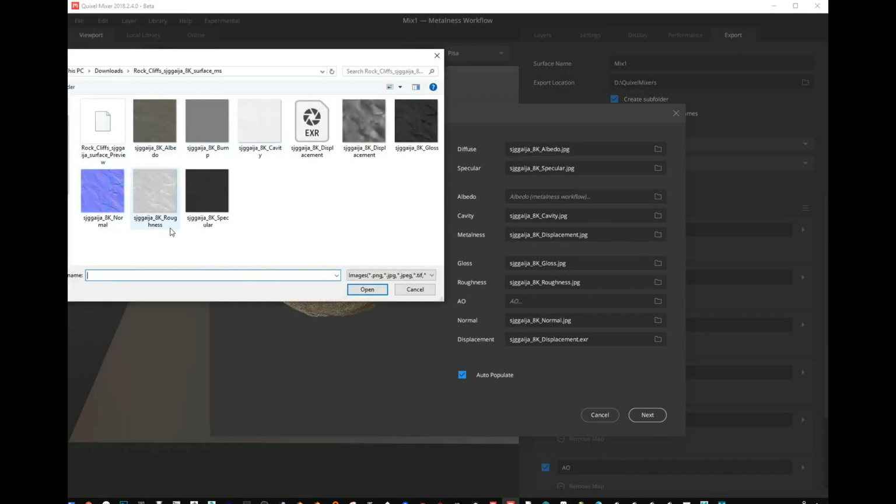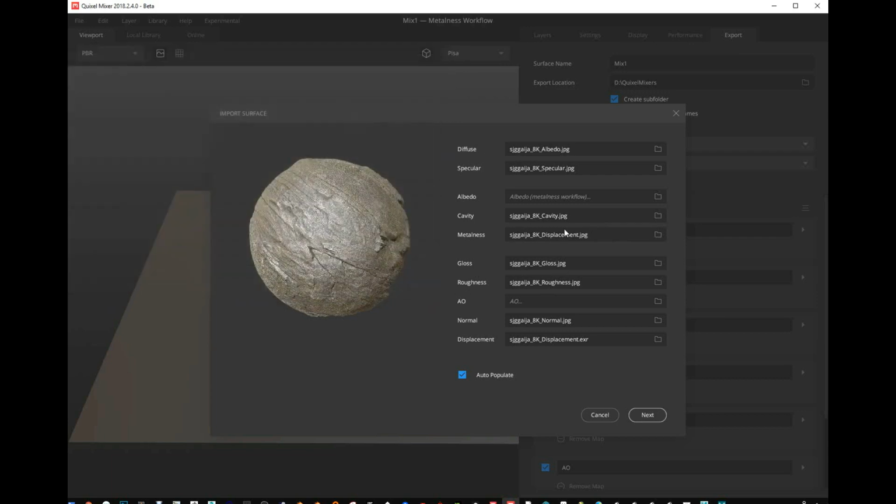Got roughness and I got specular. So metalness doesn't really matter. So I can just click that and do delete. I'll just click on something else and that's that. So there we go, I've imported a custom material based on these names. So if you've got your own material, then make sure you've got all these names.